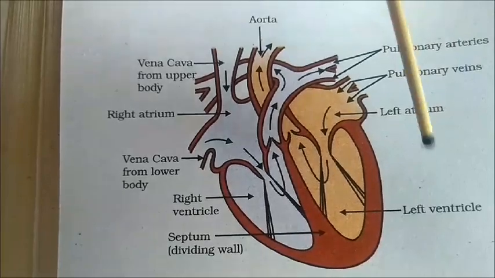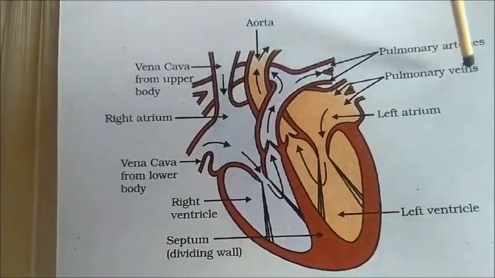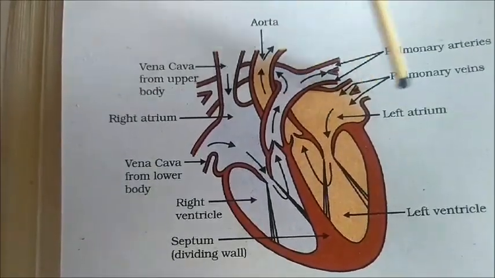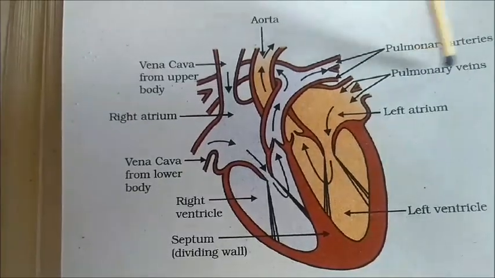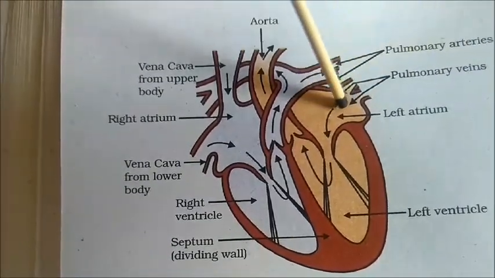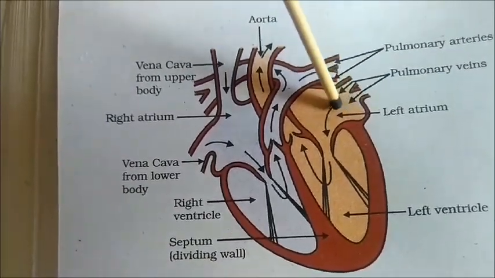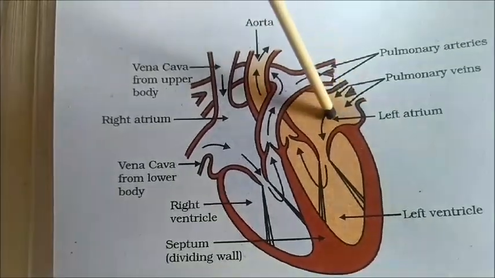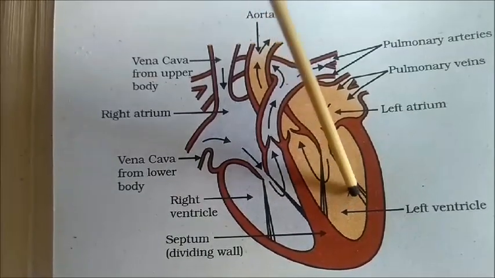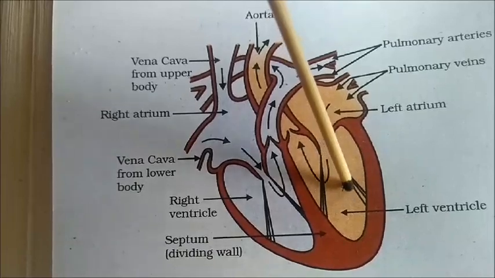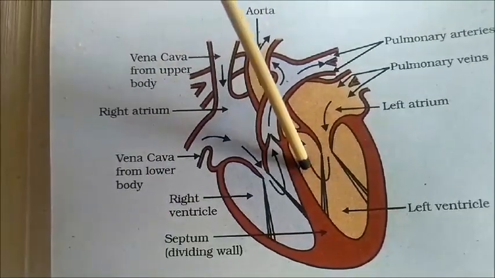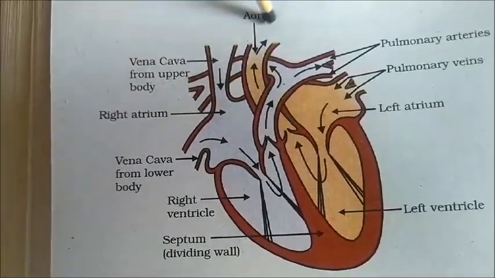Now once the process of oxygenation is done, this oxygenated blood again enters into human heart here in left atrium. Now this blood is oxygenated, and because it is coming from lungs through a vein, this vein is known as pulmonary vein. So with the help of pulmonary vein, oxygenated blood enters into left atrium. Now this left atrium relaxes. Once it gets filled, this bicuspid valve opens and the blood enters into the left ventricle, and oxygenated blood moves out of the heart with the help of an artery known as aorta.